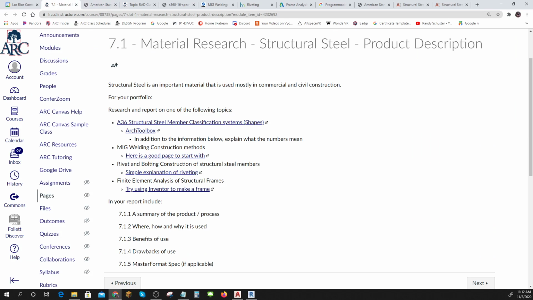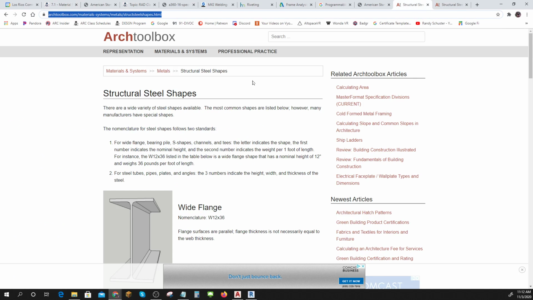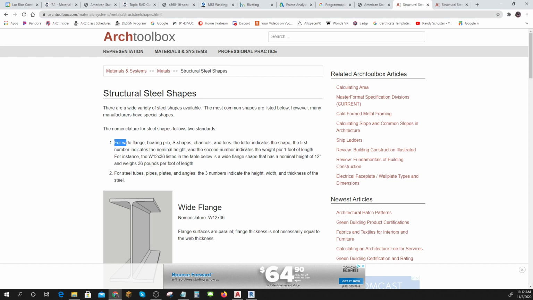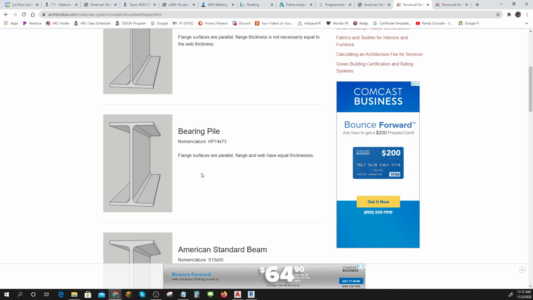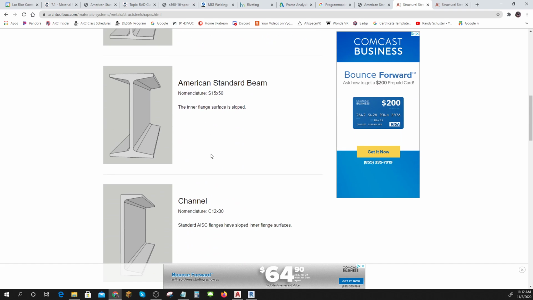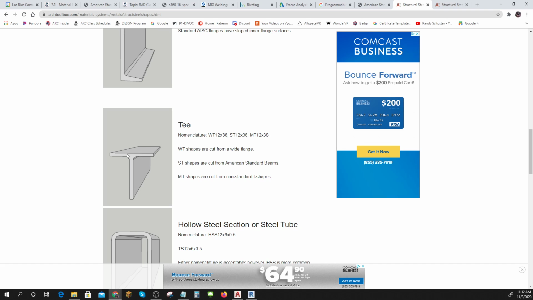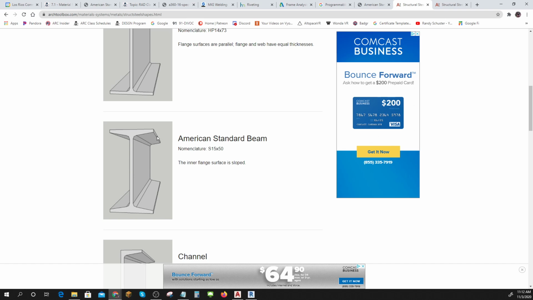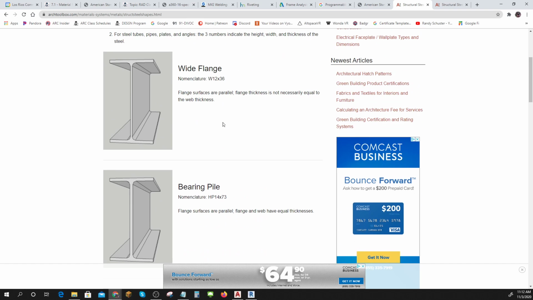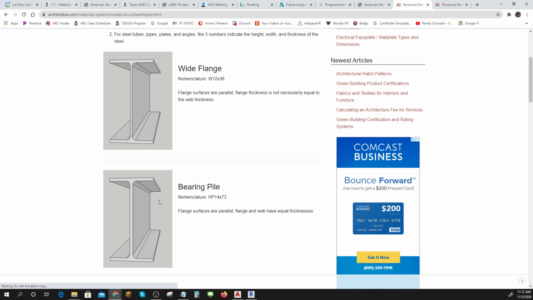From there, you might go to the Architect's Toolbox, which has sort of the same thing, but it actually tells you about the classification system. There's a T obviously, and a hollow square and a C channel and a standard beam and a bearing pile and a wide flange beam.